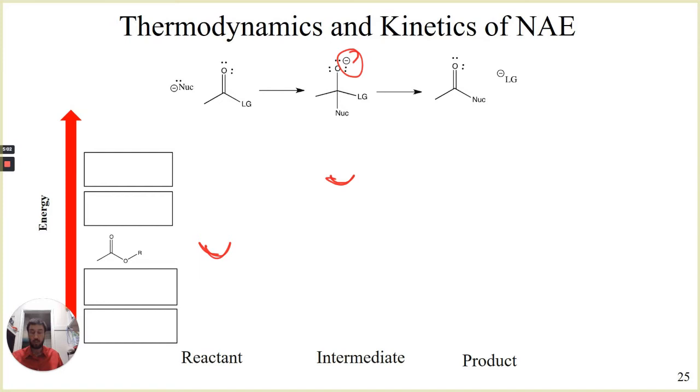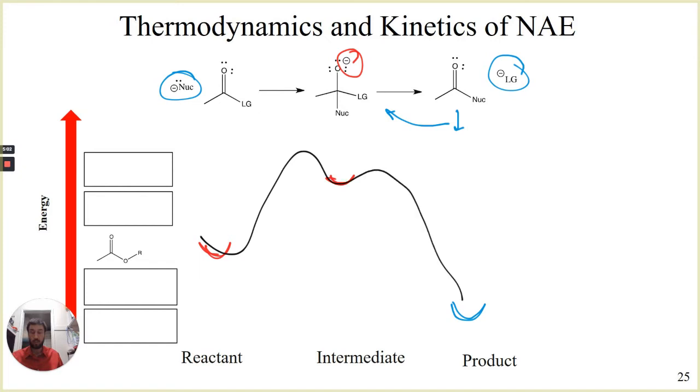Well, it should for sure be lower in energy than the intermediate because it's neutral. Where it is with respect to the reactant has everything to do with the difference in energy of the most reactive things, which would be those leaving groups and nucleophiles. If we assume that our leaving group was more stable than our nucleophile, that means our product would be lower in energy. Now we just connect it out, and we've got our reaction energy diagram.